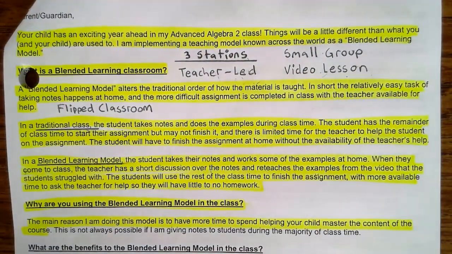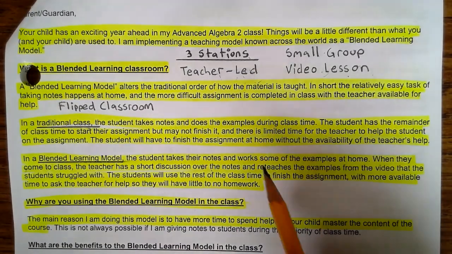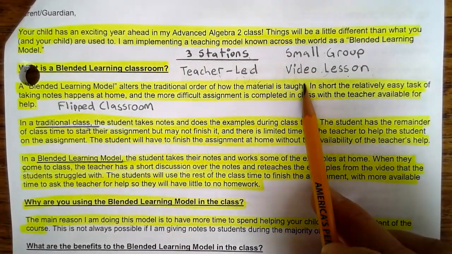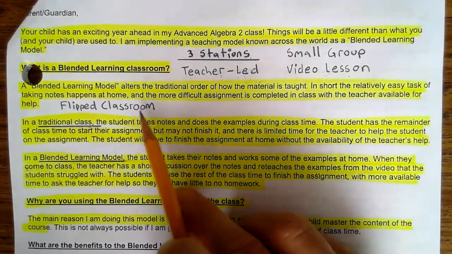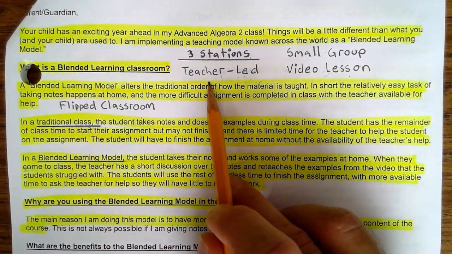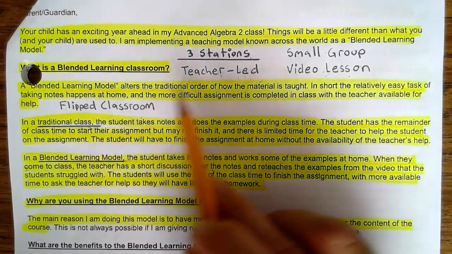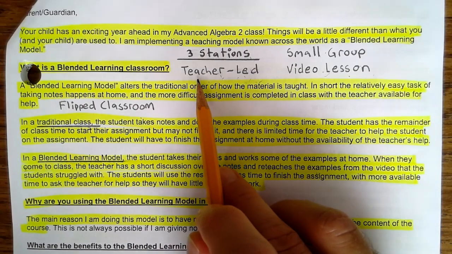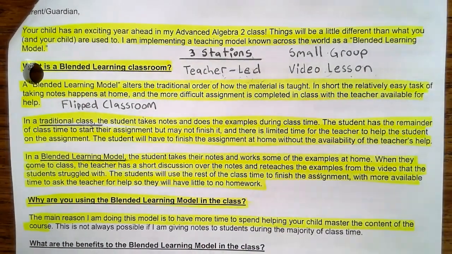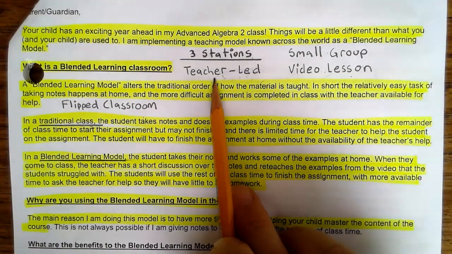It really just had small group or video lesson, okay? But what a blended model allows is three stations. So you have teacher-led, small group, and video lesson. And while that's important, and I think better than just a flipped classroom, it has a teacher-led station, okay? And that's going to be your traditional model class. That's where I, as a teacher, am going to actually go over the lesson from start to finish, notes and examples and so on, and get to the assignment, like you would in a traditional classroom. This is your traditional classroom part of the class, okay?